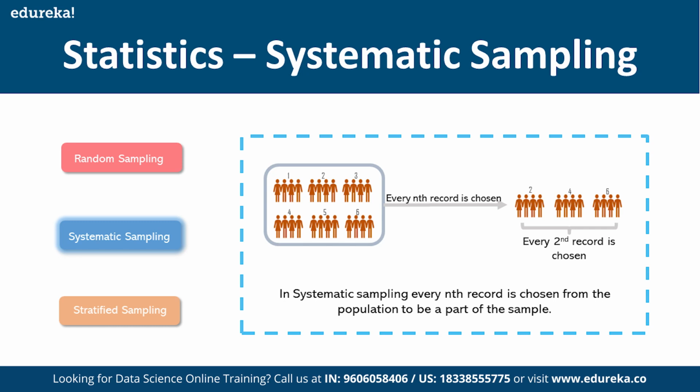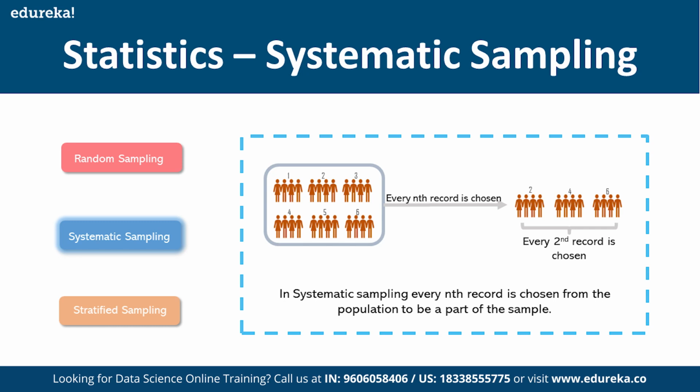Another is systematic sampling. Systematic sampling means sampling every nth record from the population to be part of the sample. So let's say I make students of a class stand in a queue, and I'll pick the 3rd student from every queue. So let's say I ask students to stand up in groups of 4. So there are four groups, maybe 5 groups or 6 groups. And out of all these 6 groups, I pick up only the third person from each group. So that is known as stratified.